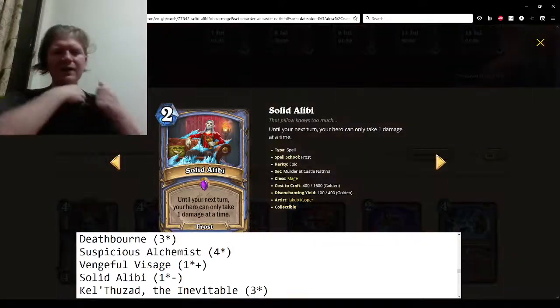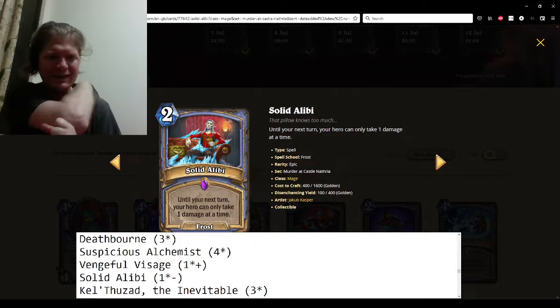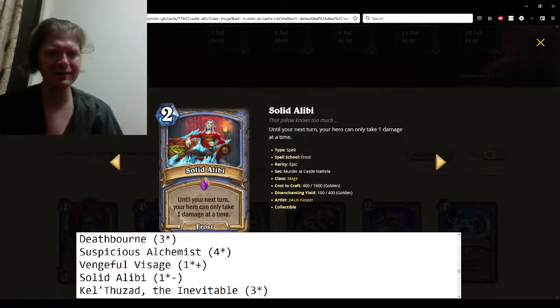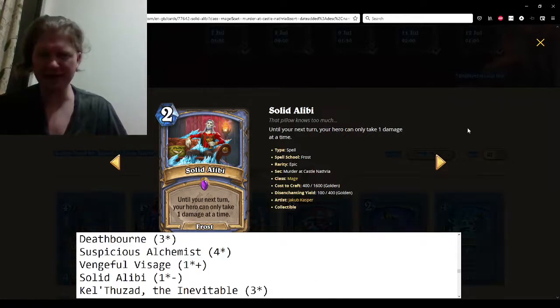All right, what else here? Solid Alibi. Until your next turn, your hero can only take 1 damage at a time. Just bad. It's just really, really bad. It's not even healing, it's delayed damage. So yeah, 1-star minus, don't pick this.